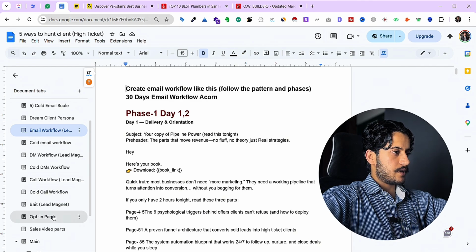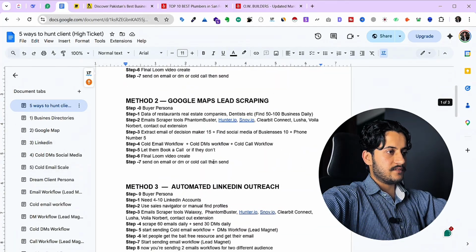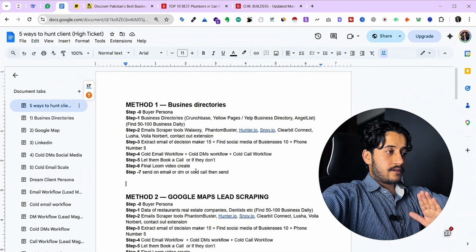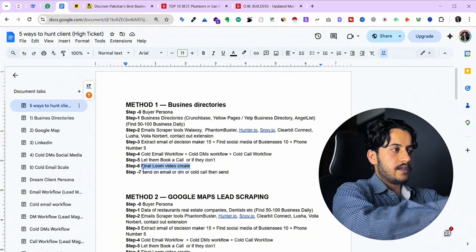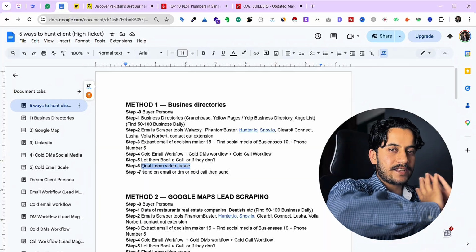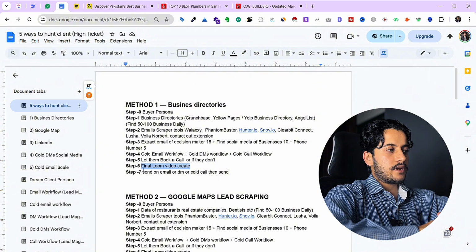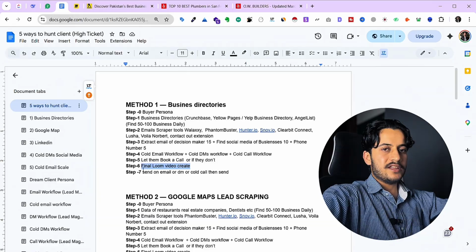The process is very simple. Use business directories, hunt these 15 businesses using these business directories and this tool, and let them book a call with you. If they don't book a call, send them a final Loom video. Find their business and their competitor, and tell them that they need these services, that they are doing this wrong, that they need to increase this and this, and they need this budget. And what you will exactly give them: create a 5 to 10 minute video for their business. You can tell them how you are better than their competitor, and send them the video on DMs, email, or just call them directly.